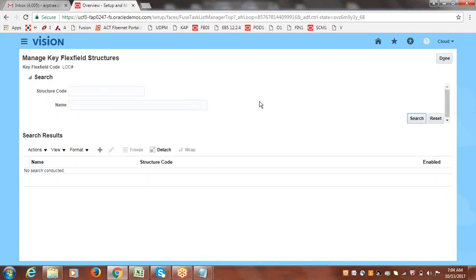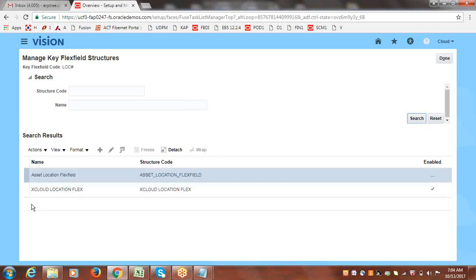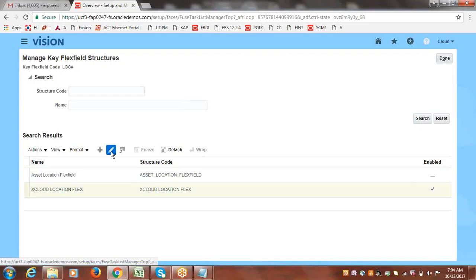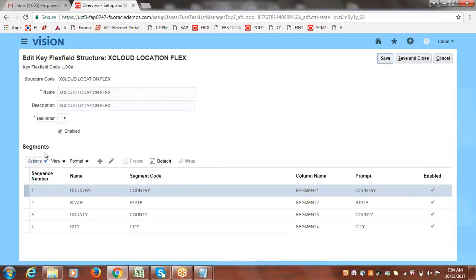Search. Just disable whatever we created just now. Just disable. So save and close.